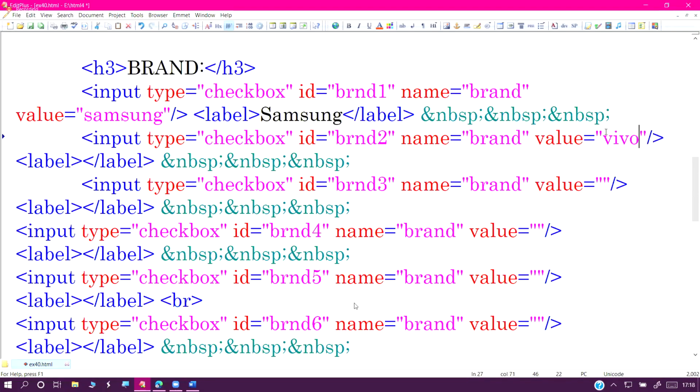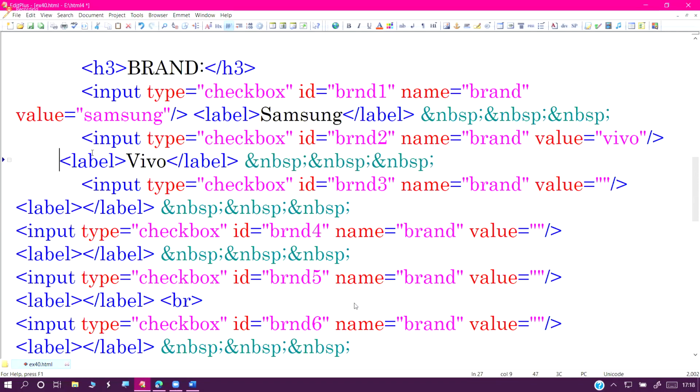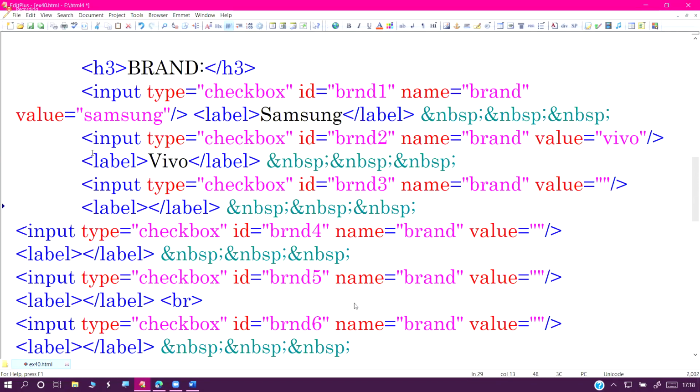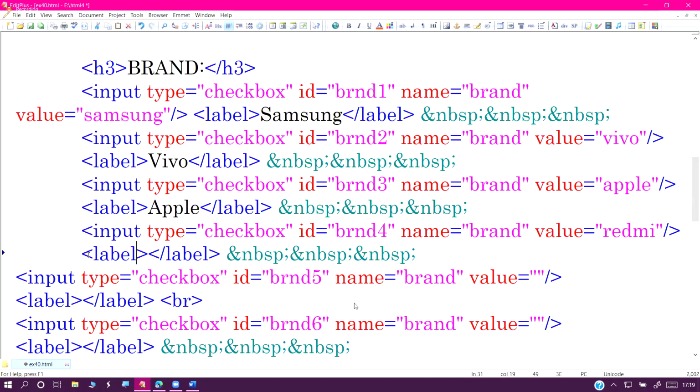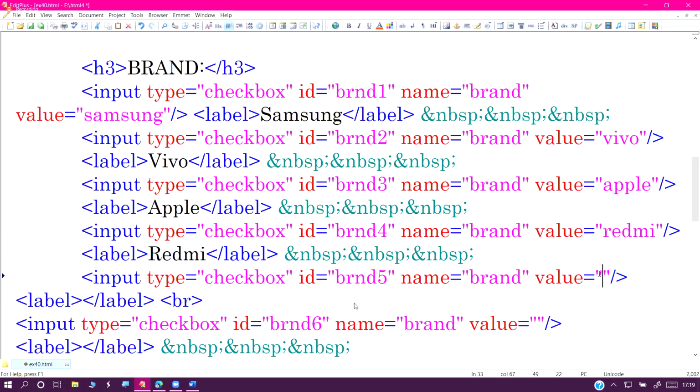So brand 2, some Vivo. The label is Vivo. Next, the third brand, Apple. The display text is Apple. Next, the fourth one, Redmi. Next one, Realme.